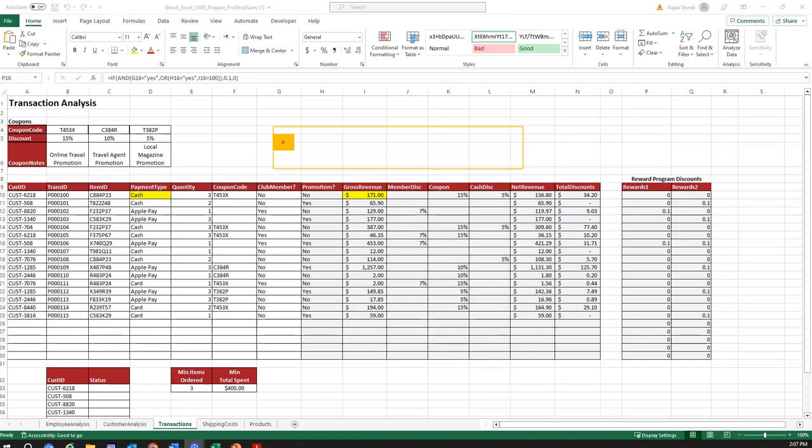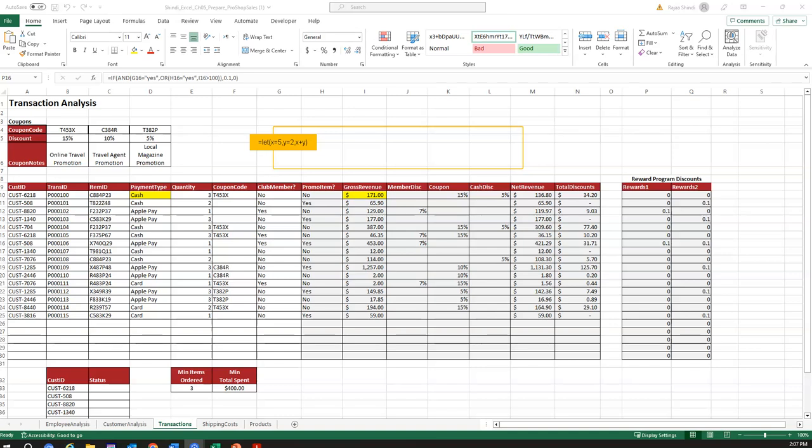So LET function. If I have let two variables, x equals 5 and y equals 2, and the formula that I would like to run and execute is x plus y. If you run this in Excel, the result is going to be 7. Meaning every time I can go back and change this value, the 5, into a new value, run it, and give me a new result.